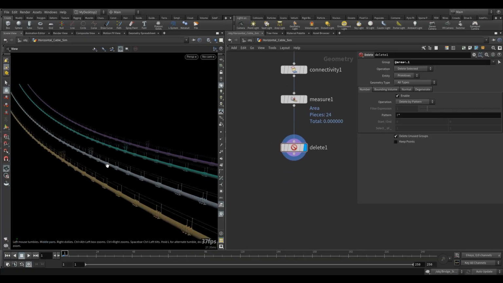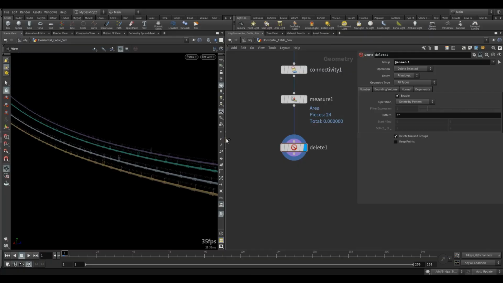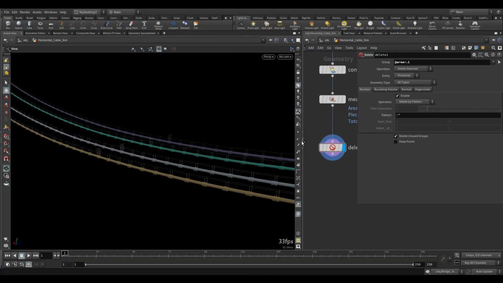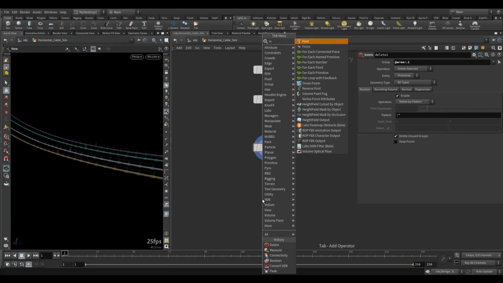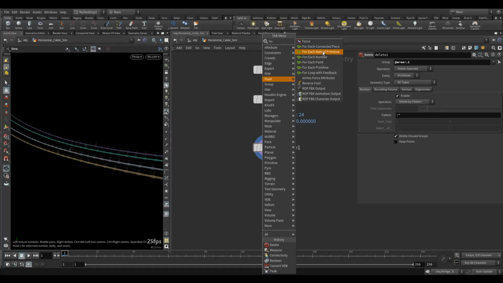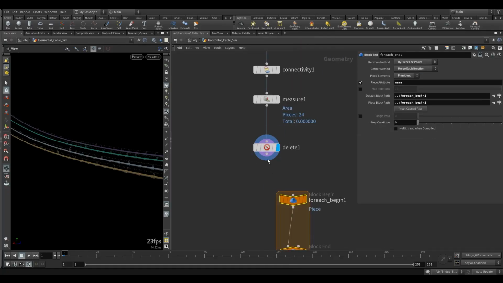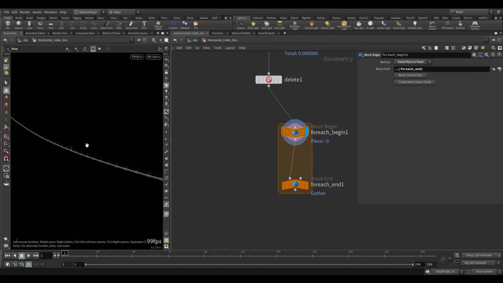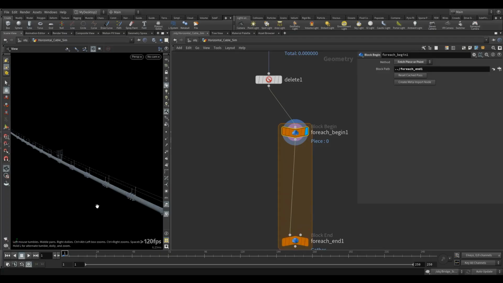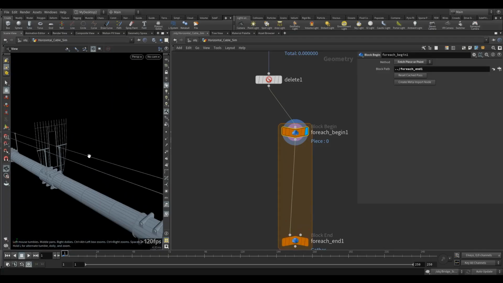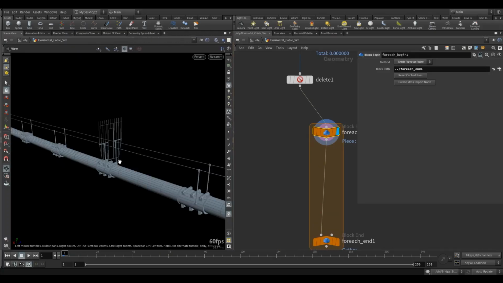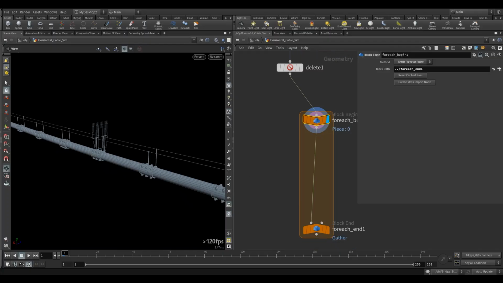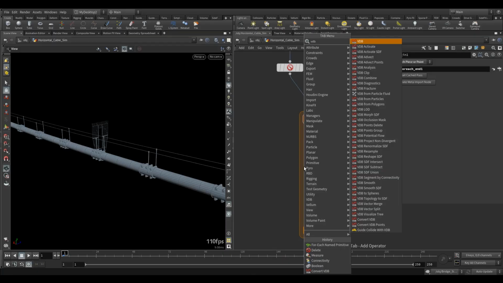Perfect. Okay, so let's prepare our simulation geometry. So I'm going to drop a for each loop so that we can iterate over each of these named primitives, and we'll use that class attribute. Okay, and then go here. We can see we got the first one, and I want to simplify this geometry. There's a lot of points there, so we don't need that. We can simplify it to make it cleaner geometry. So use VDB from polygons.